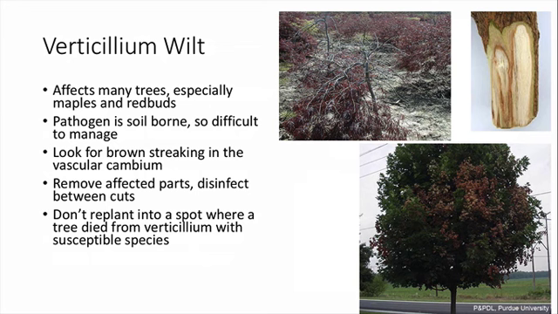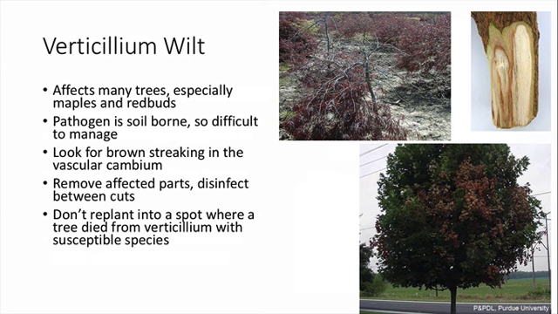Not much you can do. There's really no spray for Verticillium. It's a soil-borne pathogen. It's difficult to manage. Couple of things you would want to do. You can remove the affected parts and hope that that contains it. I've found that basically you start just removing the plant on the installment plan, where you take off one branch and next year take off another branch, next year take off another branch.